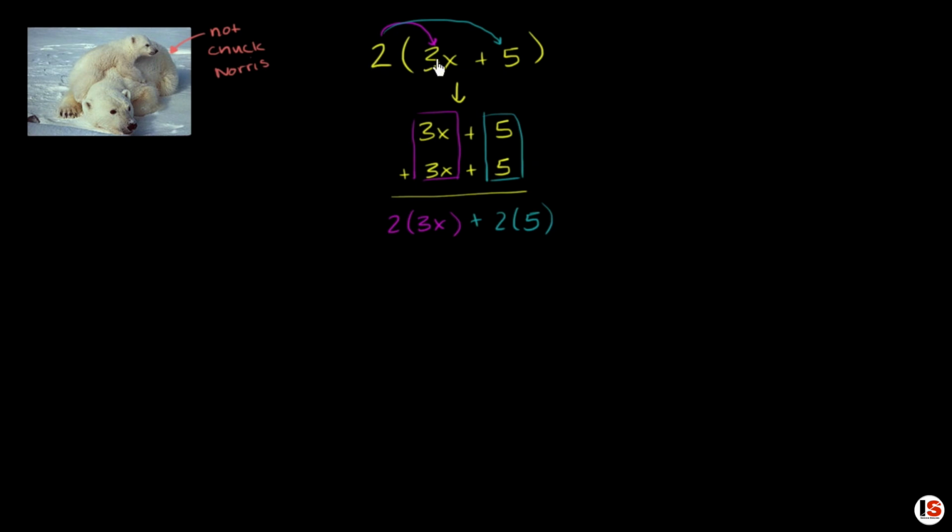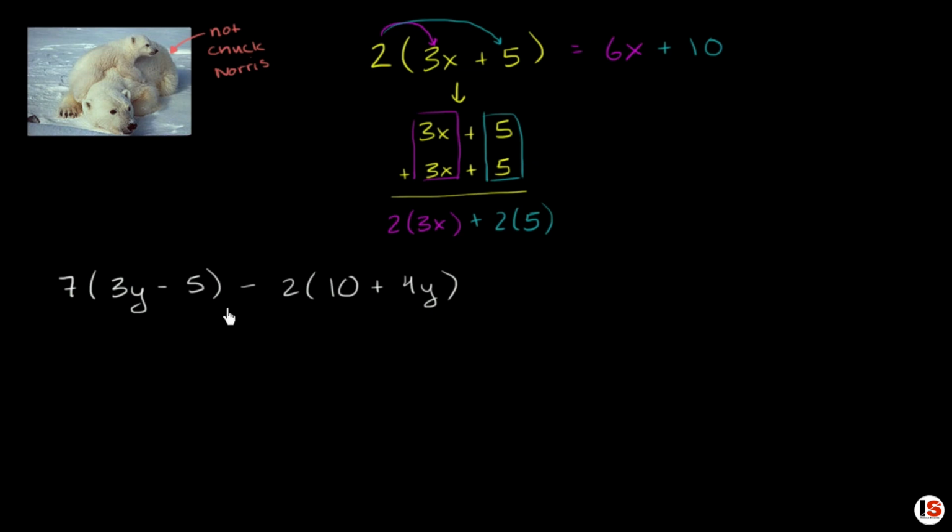So when you multiply the 2 times the 3x, you get 6x. You multiply the 2 times the 5, you get 10. So this simplified to 6x plus 10. Now let's try something that's a little bit more involved, but once again, really just things that you already know. So let's say that I had 7 times, let's say 3y minus 5 minus 2 times 10 plus, let's say plus 10 plus 4y. Let's see if we can simplify this.